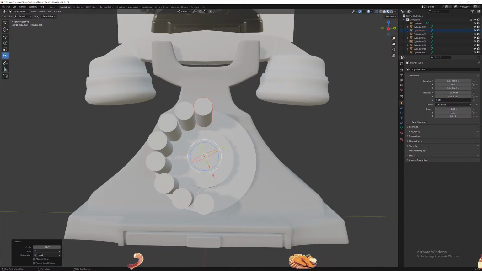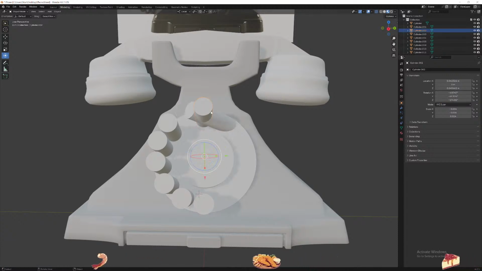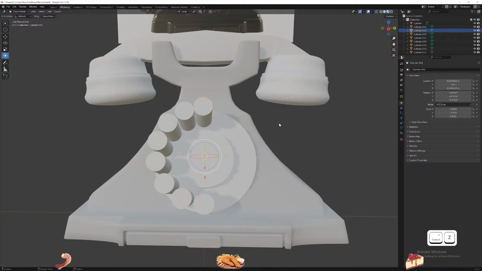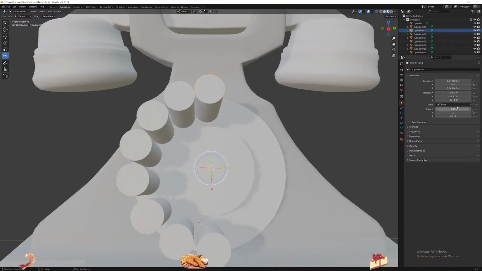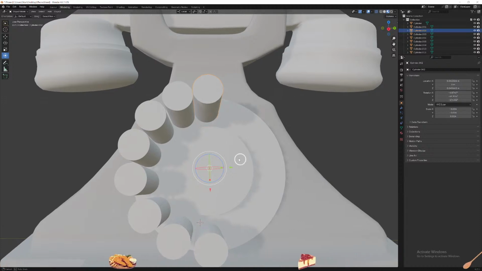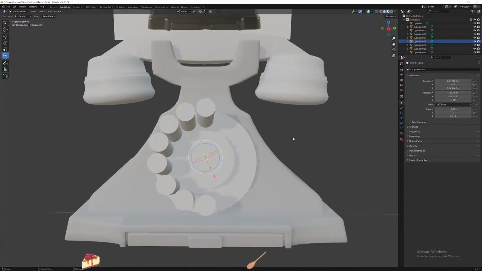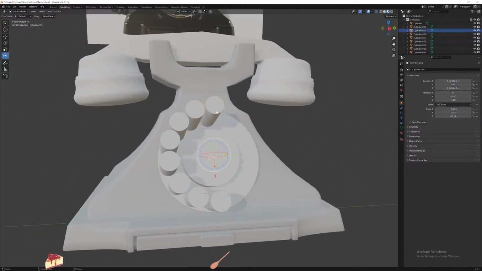Minus, let me just double check I'm selecting the right thing. Nope, I was not selecting the right thing. This is fun in Blender. You need to make sure that you are selecting the one and seeing it here, because it's a little different from other programs. But that little differentiation in Blender, oh my god, I kinda like that a lot. This is minus 70. I need to make sure everything is minus 70 so it gets beautifully aligned. And the axis change, whoa, I need to get used to this stuff.